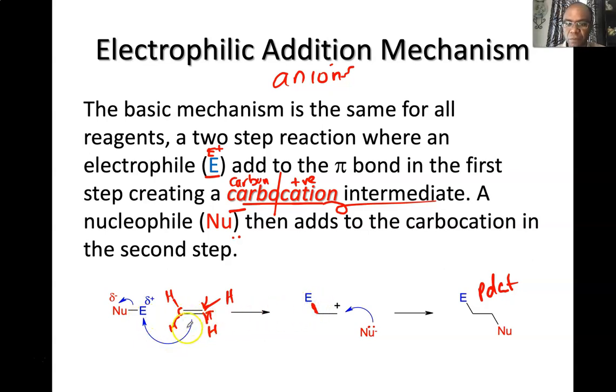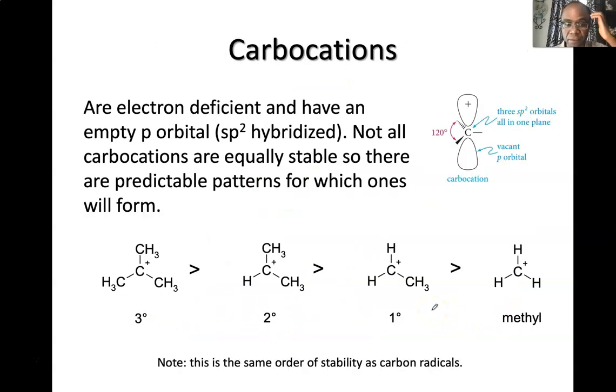Okay? If you use that bond to make a bond with E, and that bond attaches to the carbon on the left, then this other carbon right there will be one bond less. So it's going to get a positive charge. Or rather, it will be one valence electron less. But you're welcome to do the formal charge calculations. You'll find that this is positive. And this is what we call the carbocation. And then the nucleophile that fell off from here will come back to attack because opposite charges attract, negative and positive. You get the product. So this is just a generic process. So let's go specific. Before we do that, let's again explain what carbocations are.